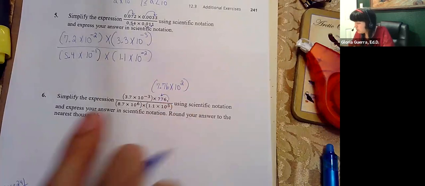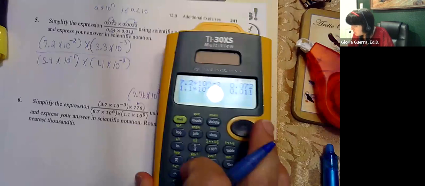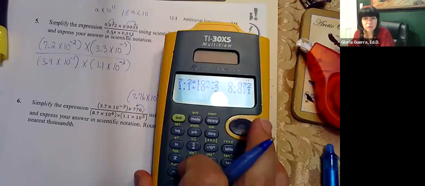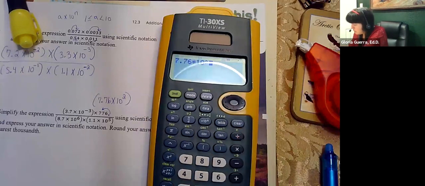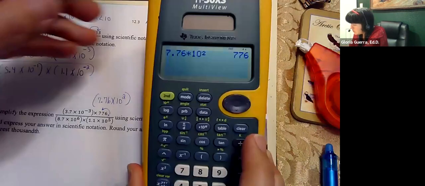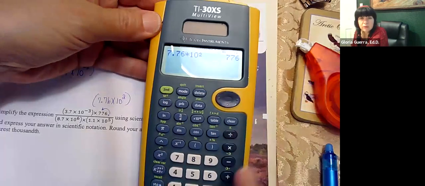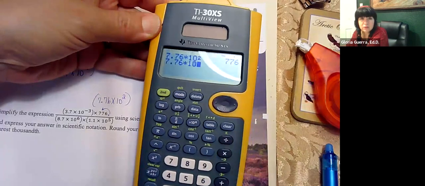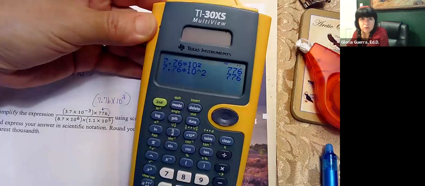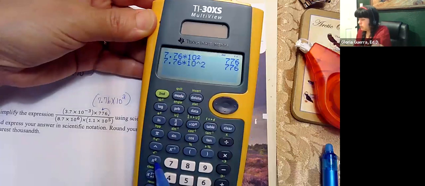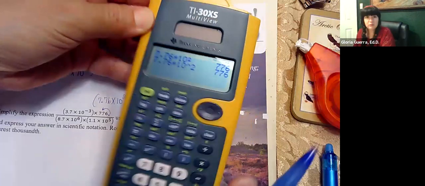And if I check on the calculator, 7.76 times 10 squared. And you can even use the square key. See the square key? You want to do squared? Or you can use the hat: 7.76 times 10, with the hat. Either way, you get 776 using the exponent squared. When you have a squared, you can use that squared key, but it's only for squares, or you can use the hat key. Okay, so that was the first step, which is to change them into scientific notation.